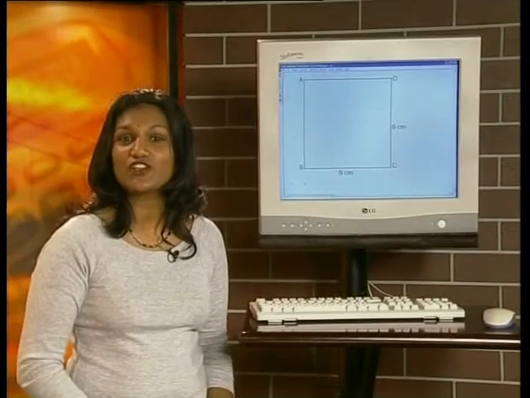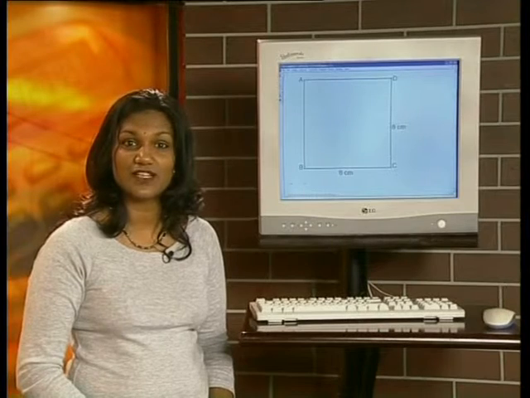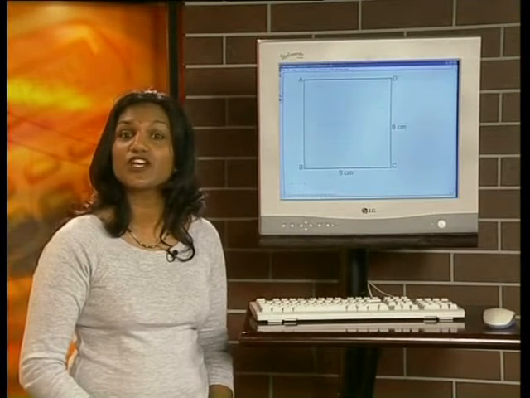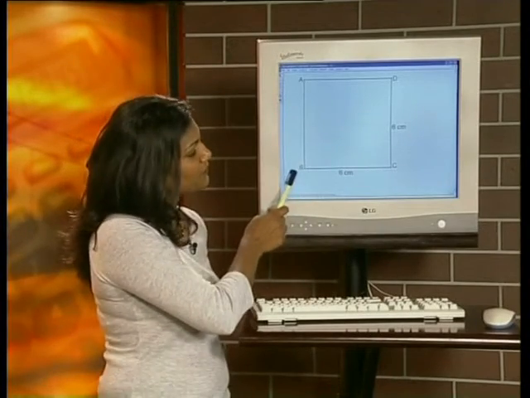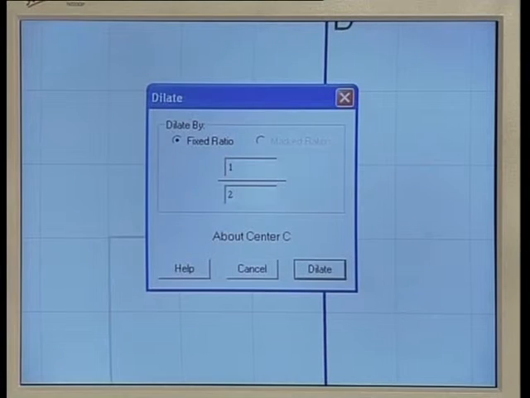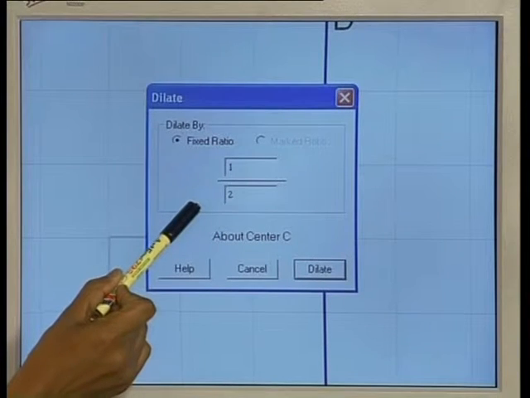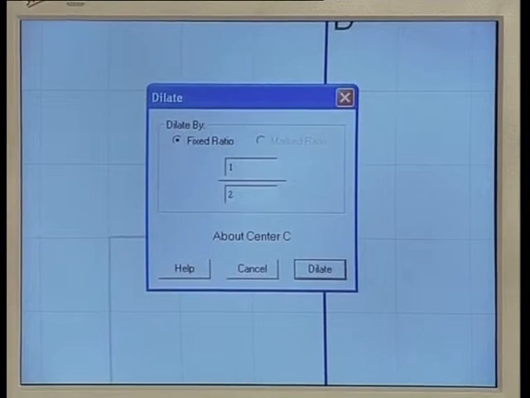So let's take a closer look at how we determine what the ratio between two shapes is. For this activity, we will use a computer program to help us. Here we have a square. The length of the sides of the square is 6 centimeters. I have entered information in the dialog box which will halve my square. Let's have a look at the results.